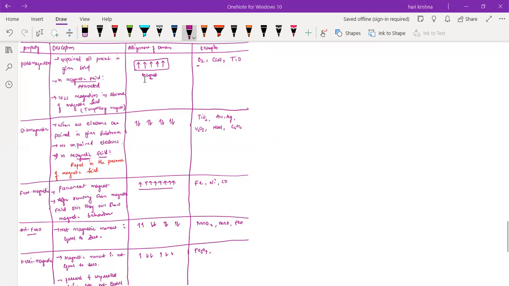So with this, we have finished the theory part of this chapter. This is the last topic in the chapter. So next we'll do only the numerical parts from this topic. And one tabular column I will give you in the next class. I'll explain the tabular column, which is very important for the competitive side. So if you have any doubts in this topic, now you can ask me. But first unmute yourself.